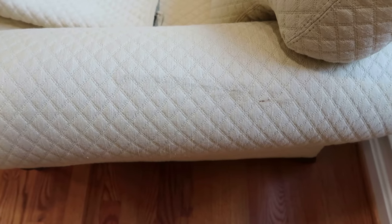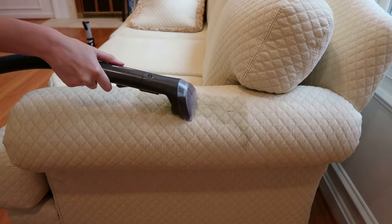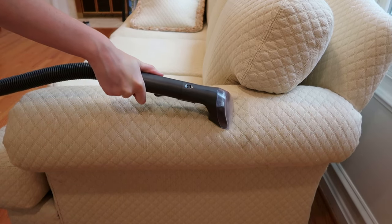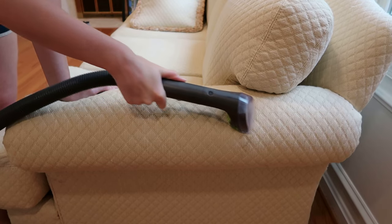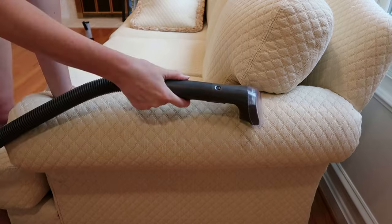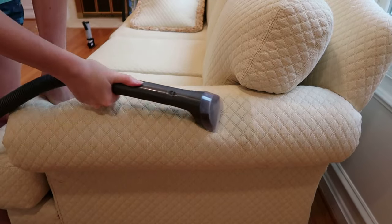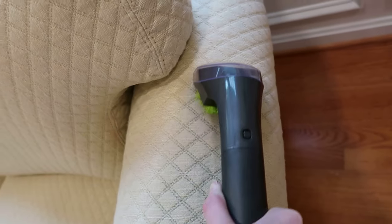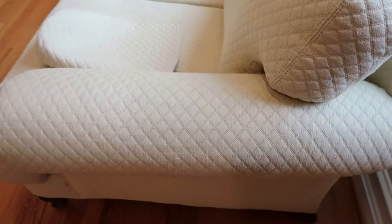Here you can see the stain on my couch — this is from moving it into my new house. It scraped up against a black painted door frame and railing outside, so it was pretty gross, and on a white couch any stain is really easily visible. To use the machine effectively, use the trigger button to spray enough cleaning solution, then agitate the stain by scrubbing back and forth with the brush while constantly vacuuming up the dirty water and stain. On time-lapse you can see I had to work at it for quite a while — a couple of minutes of applying more solution, agitating, and vacuuming — but it worked wonderfully. Here is the finished product: you can no longer see any trace of the stain on my white couch.